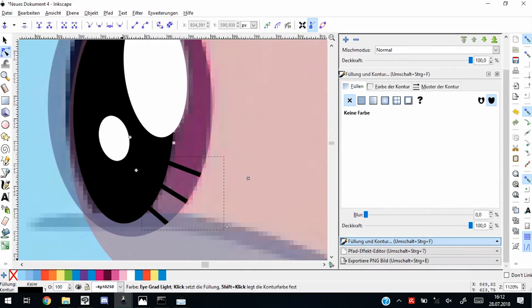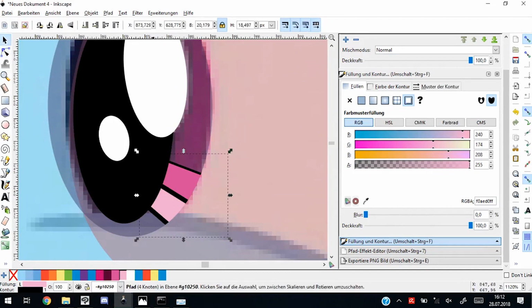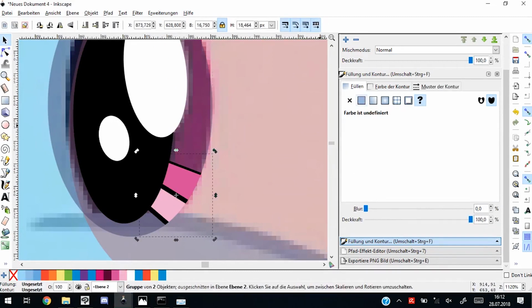And what is the right color of Rainbow Dash? I hope like this. And I delete the stroke of both of them by selecting the group.